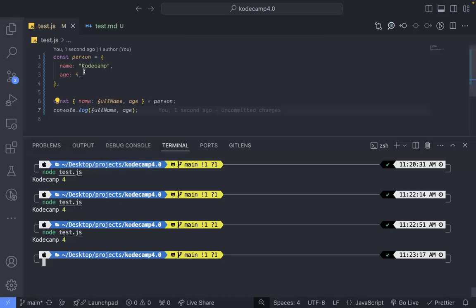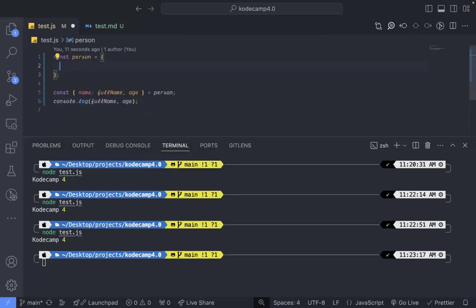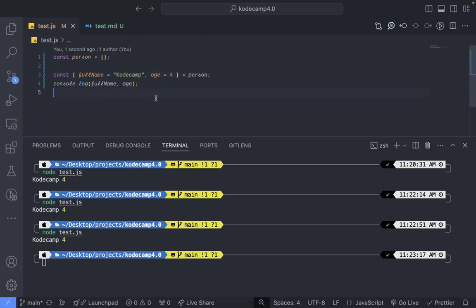Okay, so default values. Let's assume we have an empty object here, and then we have name. We can actually assign this name to, okay, let's not use name, let's just use full name equal to KodeCamp and age equal to 4, because we don't have values in our object.